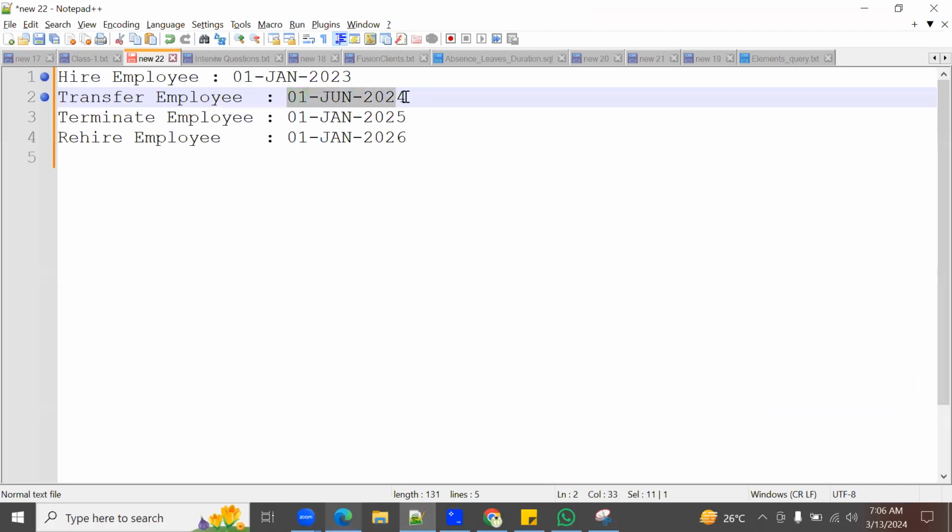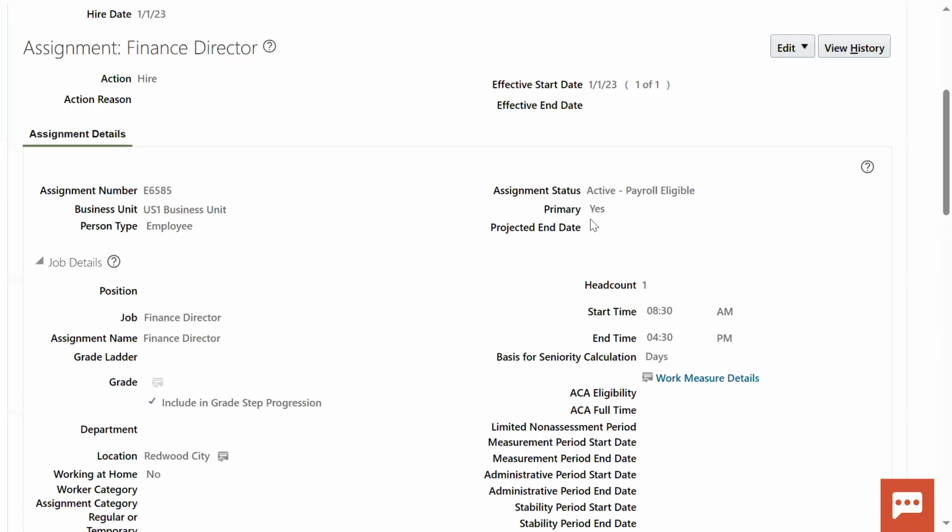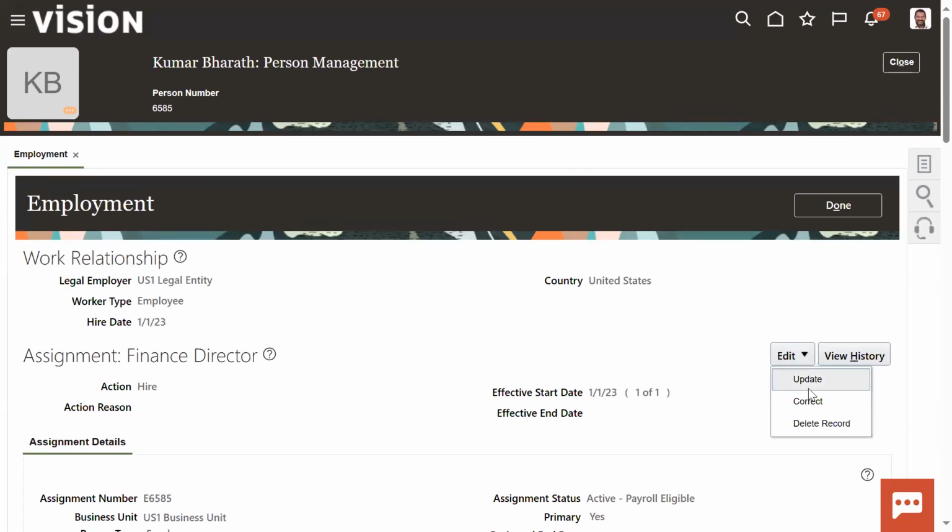That should be effective from 1st June 2024, not from today, for a future date. Whenever we want to change the record for a future date, we go to edit and click update.